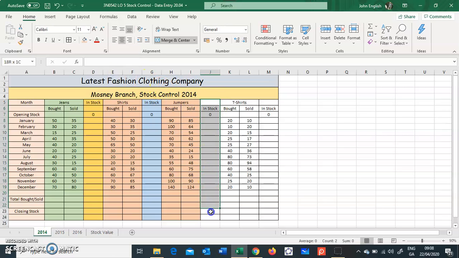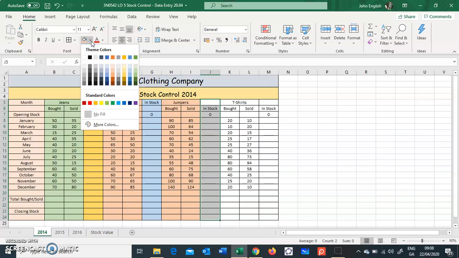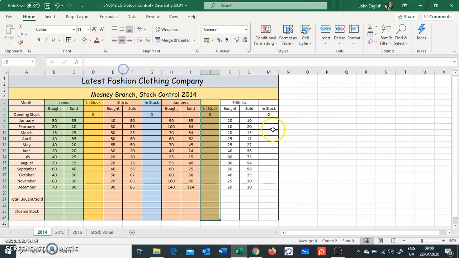Do the in stock one separate again, because the report actually is a stock control report, so they'll be the items we'll be looking at. And the last for the t-shirts, well, second last, sorry. And maybe this one here. Light blue, and then the last one for the in stock again, okay.